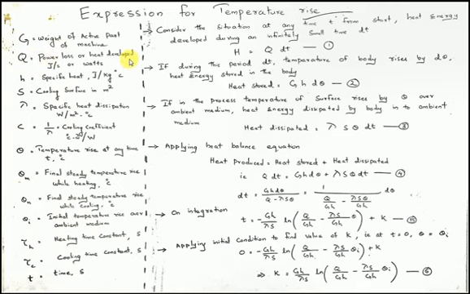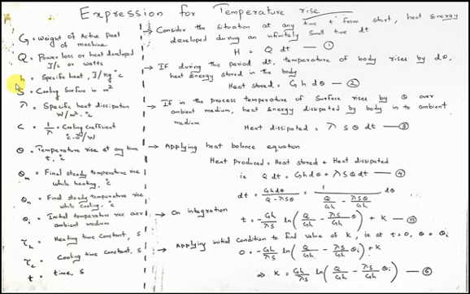You must be aware of the units also. If you know these units, then you will never make a mistake in the derivation as well as in the problems related to this. Next notation is H, which indicates the specific heat. You are aware of the unit of specific heat, joule per kilogram degree Celsius. You also know the expression and the definition of specific heat, that is the amount of heat energy required to increase the temperature of unit mass by unit degree Celsius.